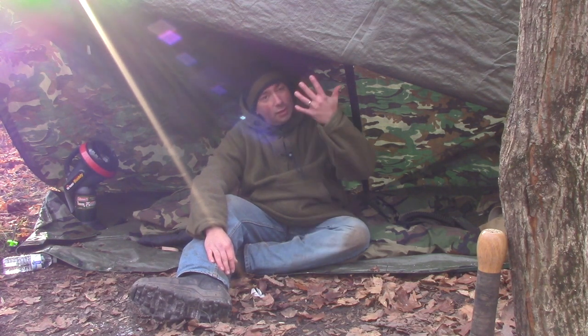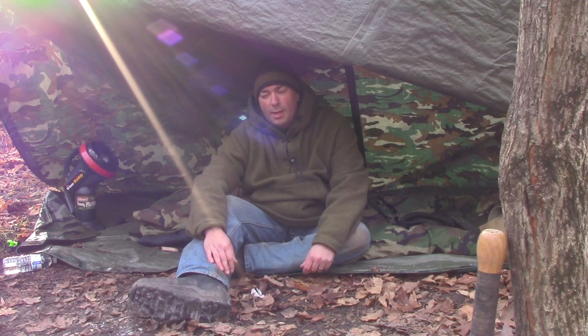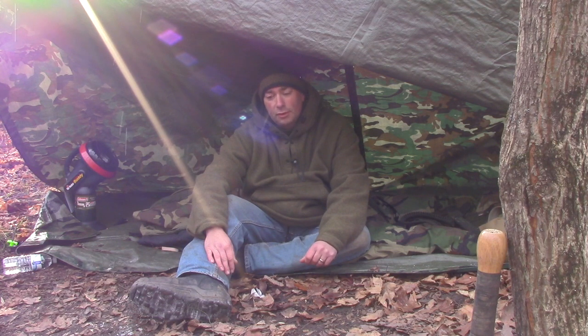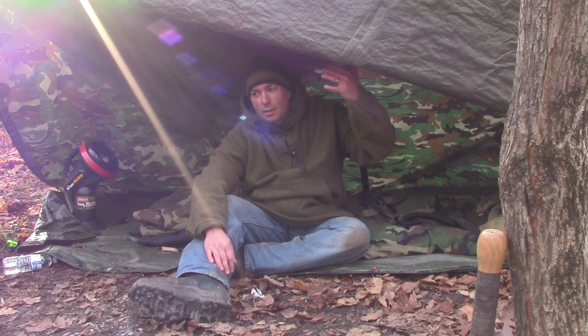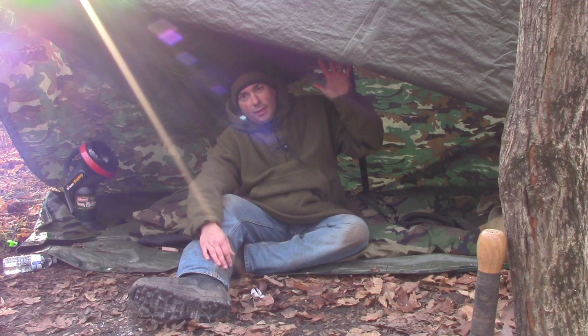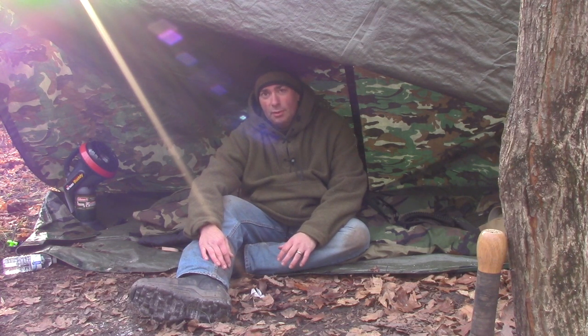Second thing: when we had plenty of fire earlier in the night, it was perfectly comfortable with the tarp open like that. A little bit later I put this side of the tarp down and noticed it heated up quite a bit. Will's using a plastic drop cloth for his hybrid super shelter and he was roasting. Even though this is not an opaque plastic sheet, I could still put my hand up and feel the heat radiating — I was very comfortable for a long time just that way. A good ambient temperature in here.